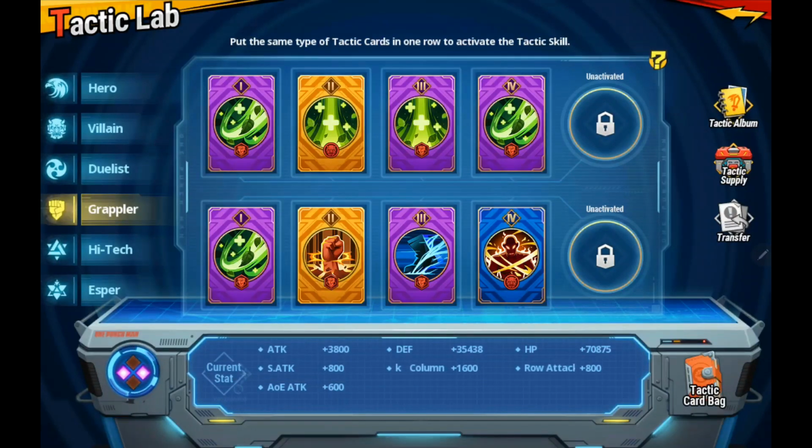Now again, hey, you may have a full speed set, and if it's for Esper or Duelist, and even if they're all blues, that would be an exception, of course, because that would be great to help out your speedster. That's really all it's going to help out for the most part. But again, there are going to be some exceptions. You really have to pay attention to those tactic skills.